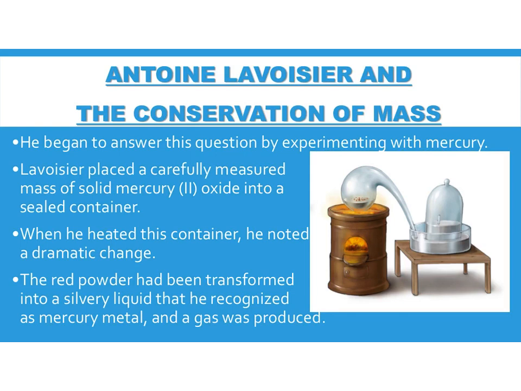And he also saw that a gas was produced. To collect that gas, he had the tube of his container go into water and come up into an inverted jar, also filled with water. And as the gas bubbled through, it would push the water out of the jar and he could collect the gas. So this was a huge transformation. It went from a red powder to shiny, silvery liquid and a colorless gas.